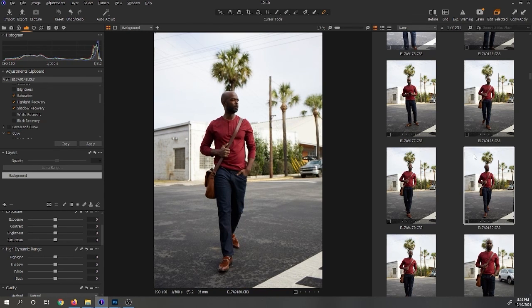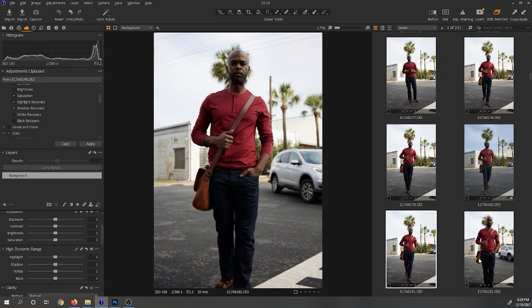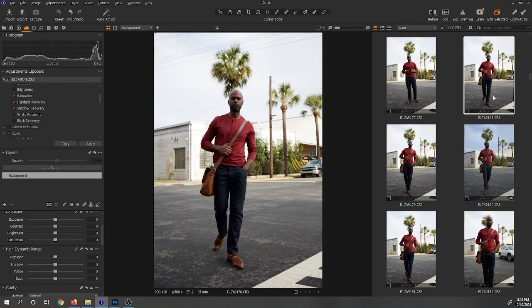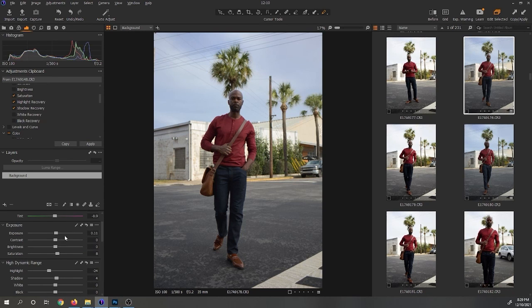Let's see. I like this one. This is studious. Nice, but I want to make some adjustments. I think I pulled in the blues too much. Now that I know that, let me try this. All right, so let's go back up here and re-auto adjust the white balance. That looks pretty good.